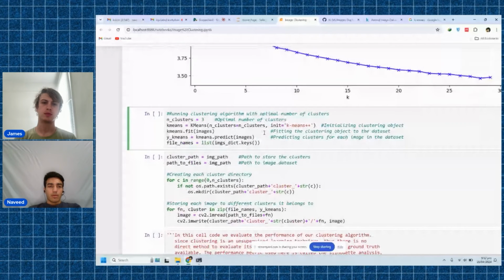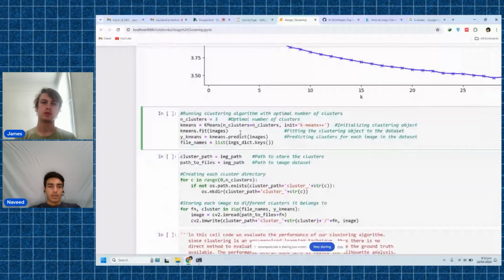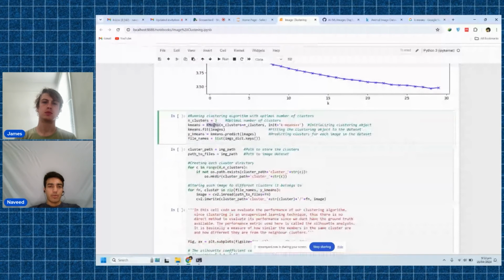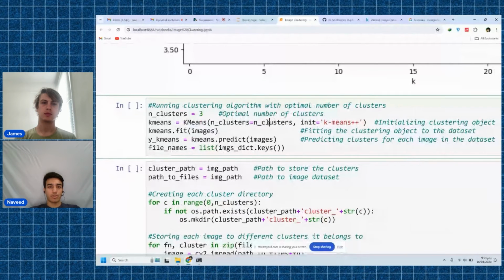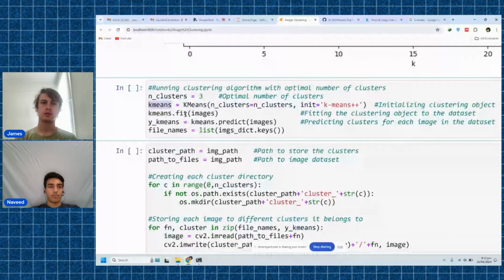Now, k-means comes in the scikit-learn library, so its implementation is super easy. You just call it and provide the number of clusters. The init method is k-means++. You have the k-means object here, and then you can simply call its fit method with the images.